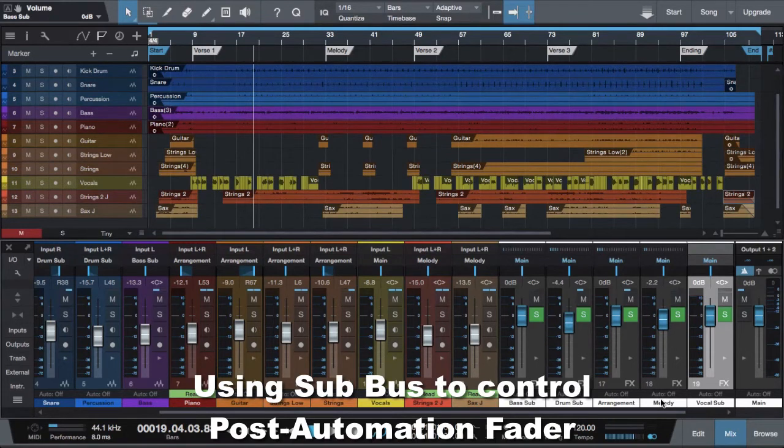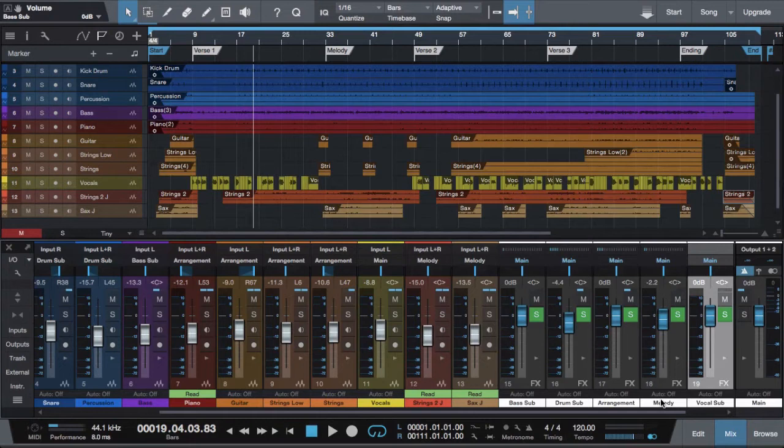One of the other advantages of having a subgroup is automation. Now, some of the tracks, I do have automation in there. That's fine. If I later want to be able to adjust the level of that track, and if I have automation on it, it makes it really hard. That means you really need to go and adjust the automation levels, because you can't really go and adjust the volume saying, I want it 2 dB higher because relative to the rest of the instruments, my strings are too low or my piano is too low. As soon as you try to adjust it, the automation will readjust itself to whatever the automation level is. So you cannot really lift them up. I hope that makes sense. I will show you what I mean.